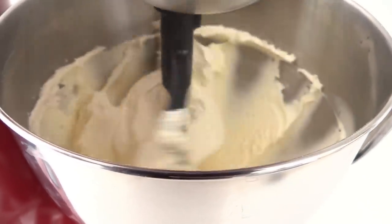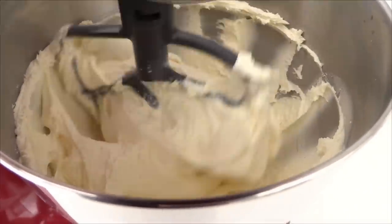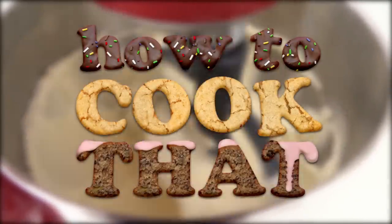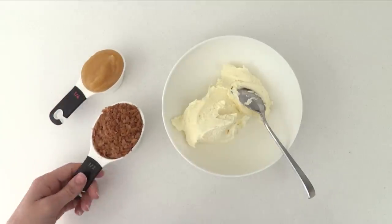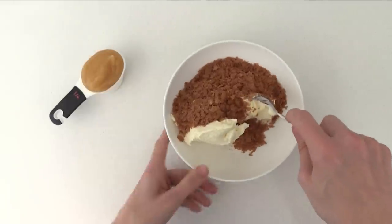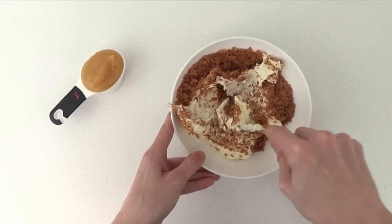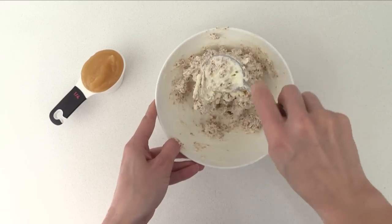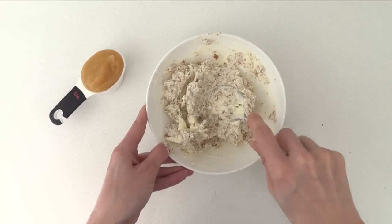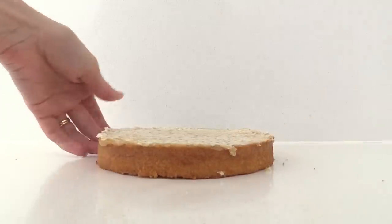Now, how to make the cake. You will need two quantities of buttercream and three round sponge cakes, and I will link you to my recipes and videos for those on this week's howtocookthat.net blog post. Between the layers of this one I am putting some apple sauce and some crepe dentelle for a bit of crunch. To keep it crunchy we are going to need to mix it in with one cup of the buttercream. The filling is going to give it a bit of an apple crumble type of flavour. You can use just plain buttercream or whatever flavoured filling the person you are making the cake for likes. Split your cakes in two, add that apple sauce followed by the buttercream crunchy filling.